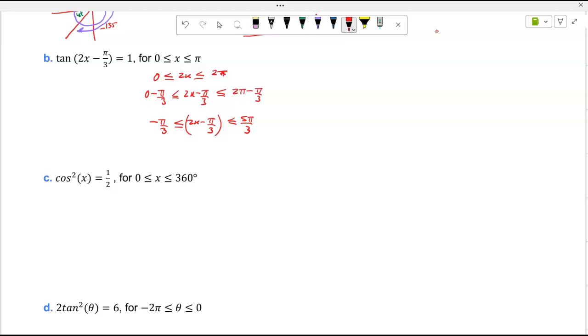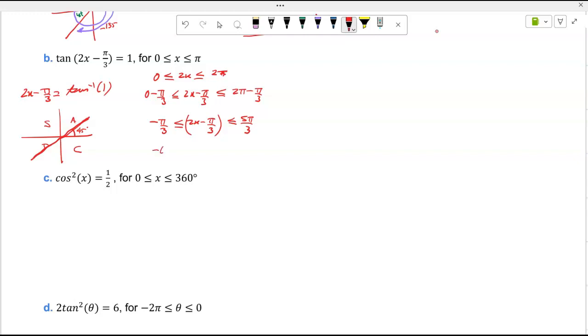So now your 2x minus pi by 3 is equal to tan inverse of 1. Now 1 is equal to, all silver teacups. So tan is positive here and here. Correct? So it's just a halfway line there. Yeah, halfway line there. How do you know? Tan of 45 is 1. So this is 45.